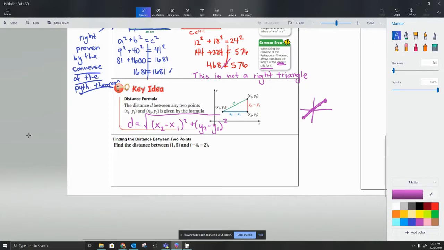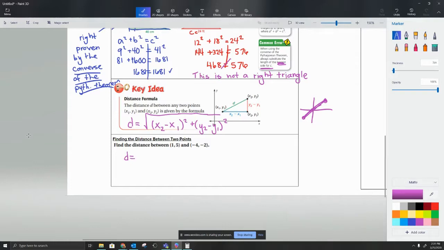So we wanted to find the distance of this line. We could use this formula to help us do so, because we can't just count units diagonally, but we can take the x and y coordinates of these 2 points and plug them into the formula, and this formula will tell us how far that line is. So we're going to practice that right here using our distance formula. So we're going to write it down.